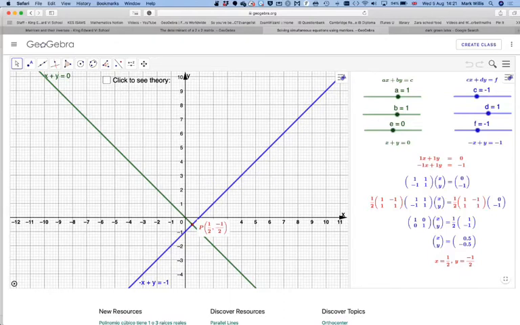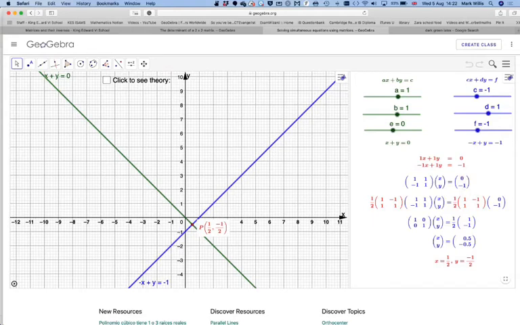So what you can do, you should take the coefficients. Here we've got the coefficients 1, 1, minus 1, 1. Multiply it by x, y, and that's equal to 0, minus 1. Now, when you multiply matrices, you do a row times a column. So it's going to be 1x plus 1y will be equal to 0, which will give you that. And then you've got this row times this column, so that'll be minus x plus y is equal to minus 1. So it does make sense that you can put them in a matrix. And if you can solve this matrix for x and y, you can actually find the value of x and y.